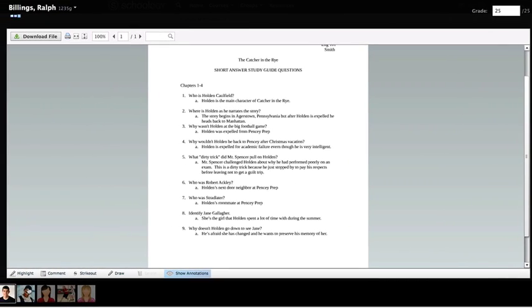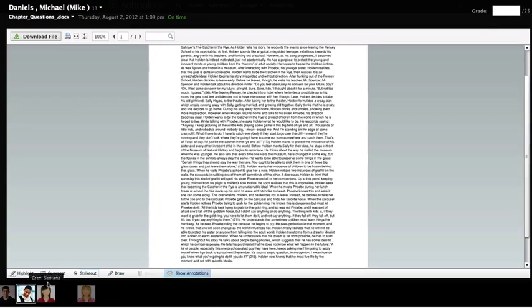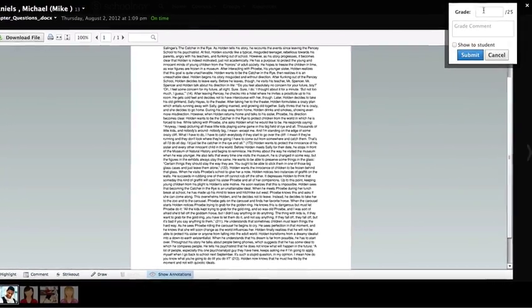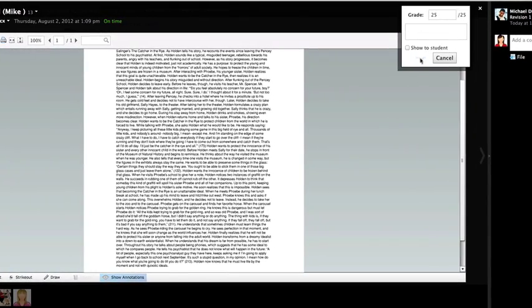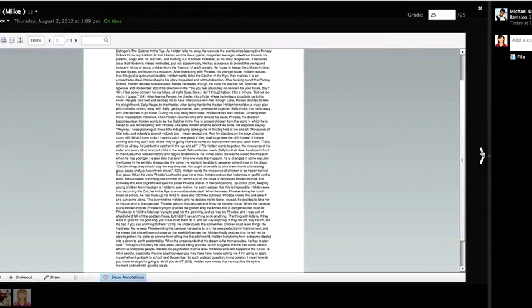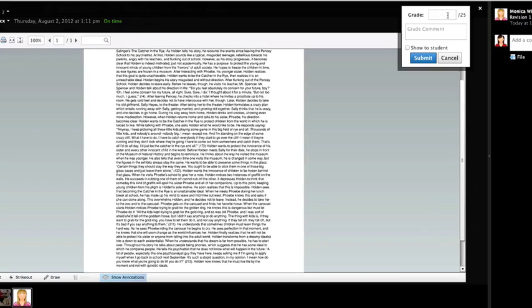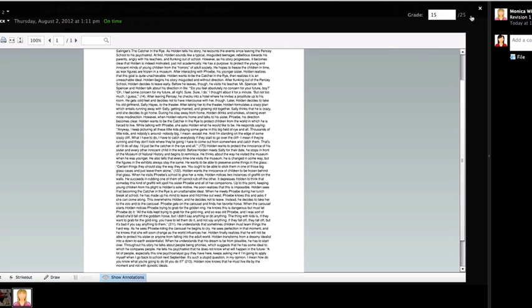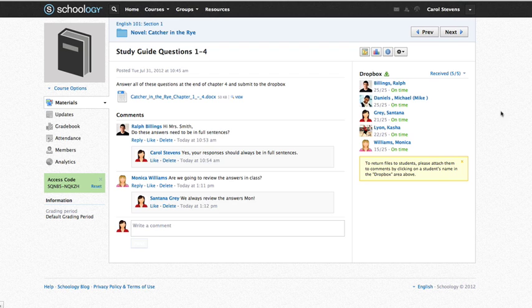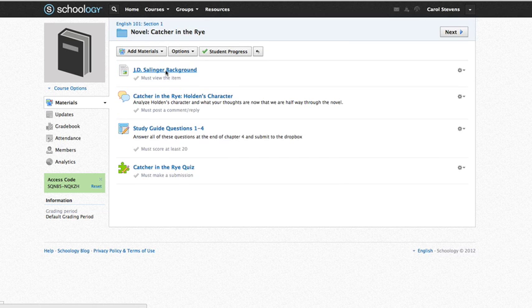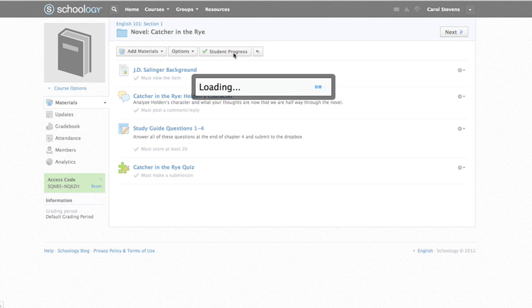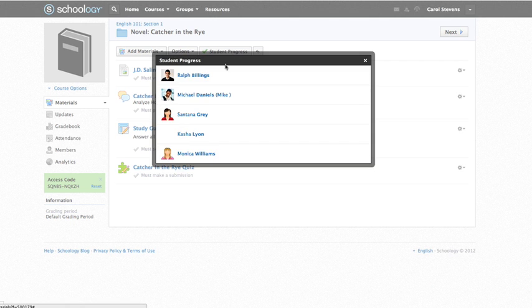Once in the doc viewer, the teacher can simply scroll through the assignments by clicking the arrow on the right of the page, or by clicking on the student's picture below. To check the status of her students, the teacher clicks Check Student Progress. She clicks on the student's name to see the items that have been completed and which items are in progress.